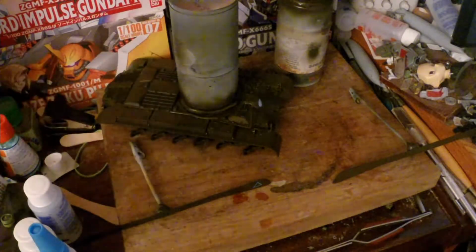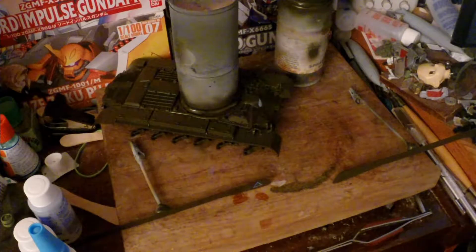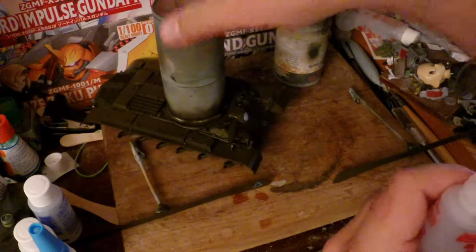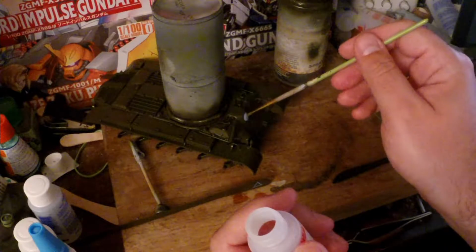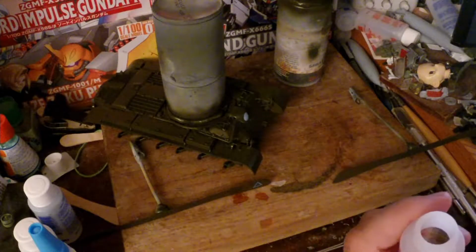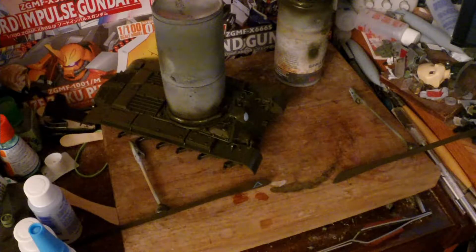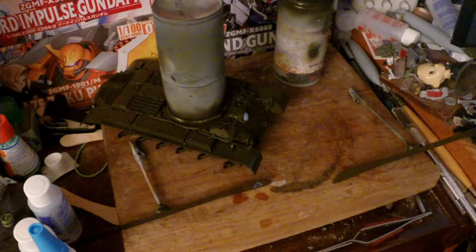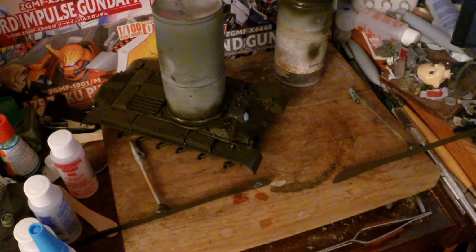Okay, give that a second. Now, one thing we can do while that's getting ready is go ahead and brush on our Microsol onto this first one. It should be good to go by this point. And this we just brush on and leave. Do not touch. Once this goes on, you don't touch the decal again for a couple hours at least. Just let it do its thing. And if you're going to do anything, dip on some more of it, but even then.